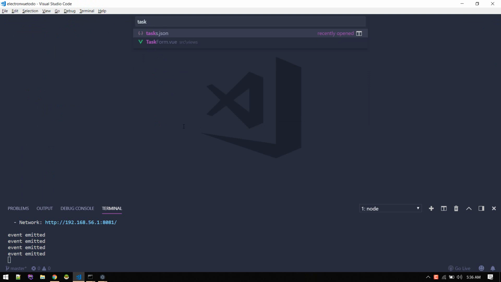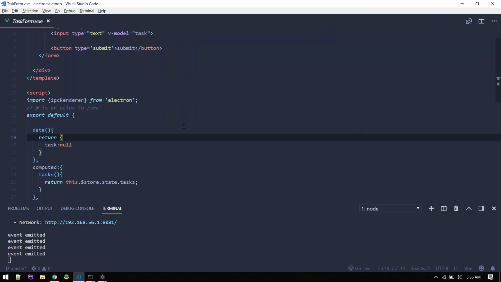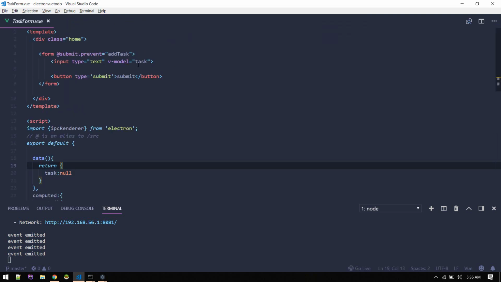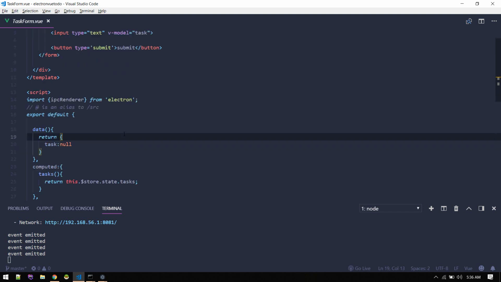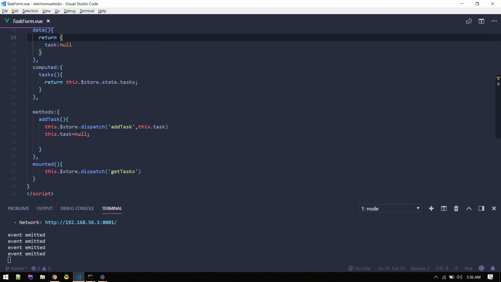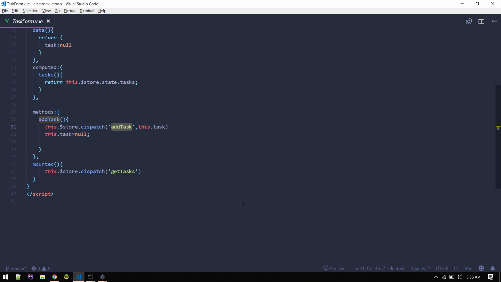So here is our task form component. Whenever the user types the task and hits submit, we are calling the add task method. The add task method is dispatching the add task action.